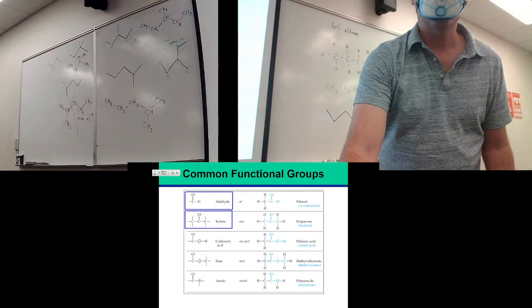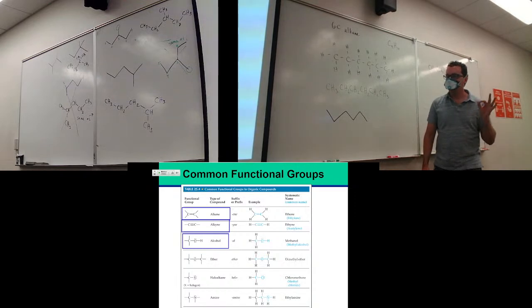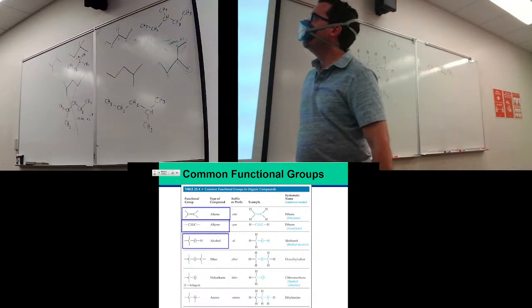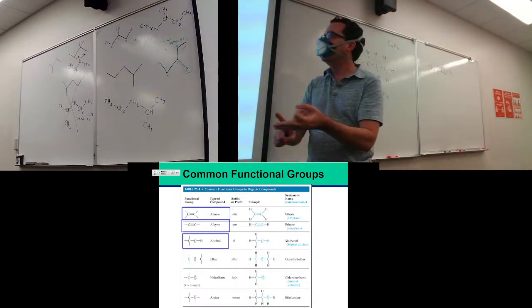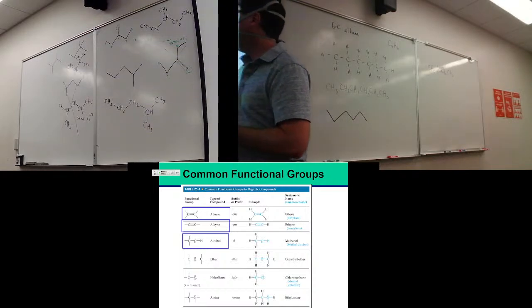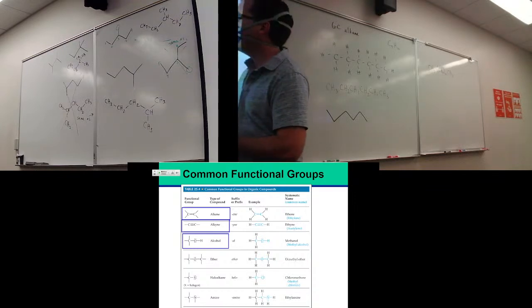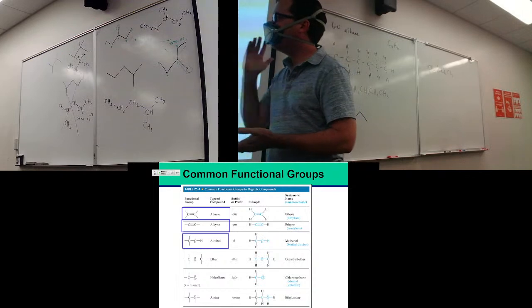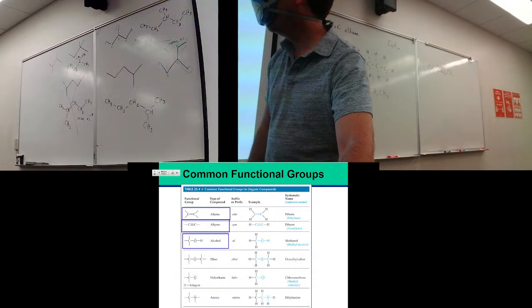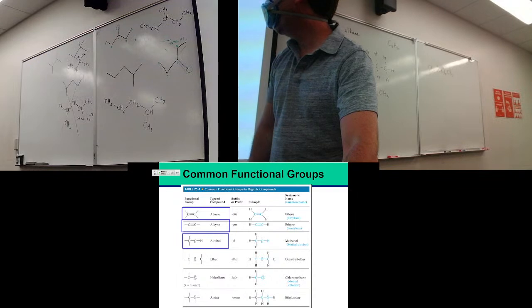Let's see. The only ones that you are going to be on the hook for are the ones that are blocked or rectangled out here. So alkane, alkene, alkyne, of course. We're going to focus on alcohols too. And yeah, these are all functional groups as well. You don't have to know these for any exams or anything like that, but they exist as well. And ether is the old school anesthetic. That's not used anymore. Not for a long, long time. Amines, those are very important in biology.